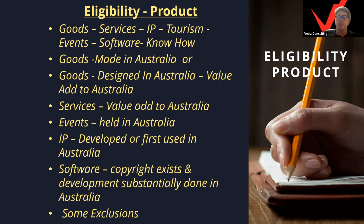Services, similar, they have a value add proposition, which means that it is more and more difficult for a company to offer services and then provide those services in the country they're offering them, which is a little unfair. So for instance, if you want a large architectural job overseas, you still need to do a lot of the design work, etc., back here and employ Australians in that. You can't say, good, I've won this design competition. I'm going to build an office tower in Singapore. Right, I'm going to set my office up over there. I'm going to hire lots of Singaporeans to do the draft work. You're not really using Australian services or Australian other value add out here. And that is a problem with services that we need to look at. And we'll come to it later, but that's again where Vebiz can help you navigate how you get around some of these questions that Austrade will put in.